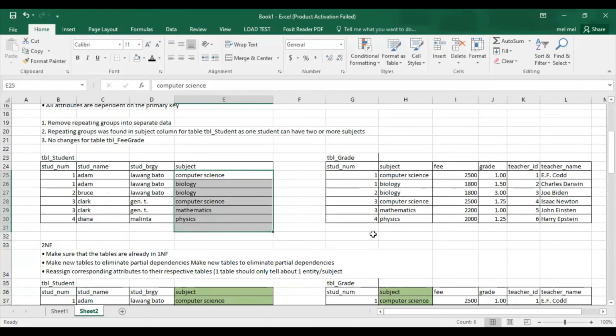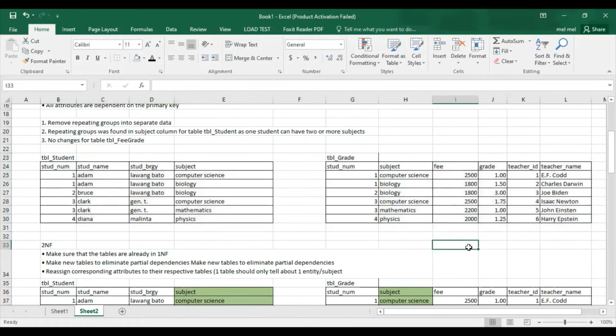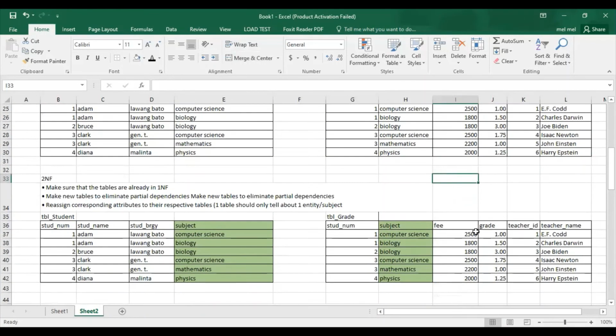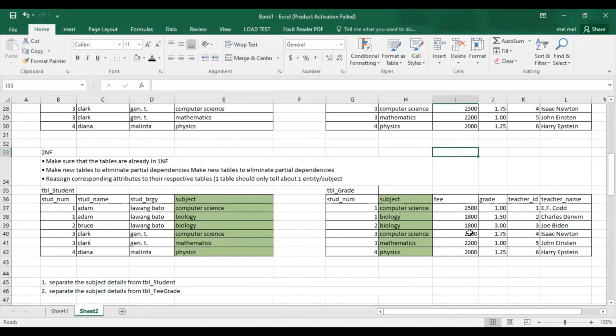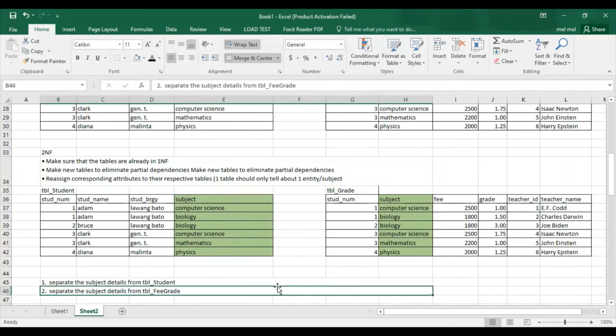So that is good. So this is our first normal form. Next, second normal form. Again, your table should be in your first normal form. And then we need to eliminate partial dependency. And we have to make sure that one table contain only one entity or subject.